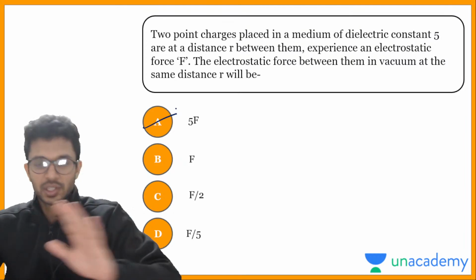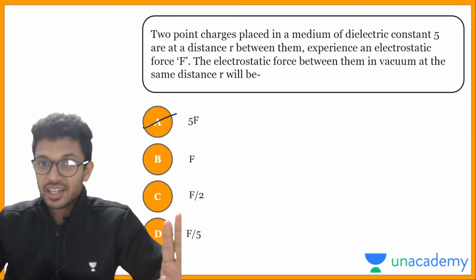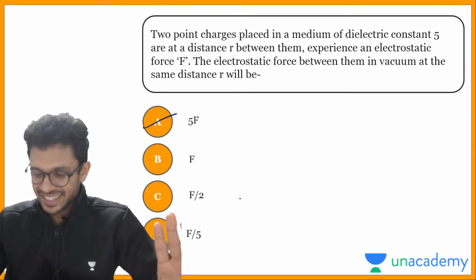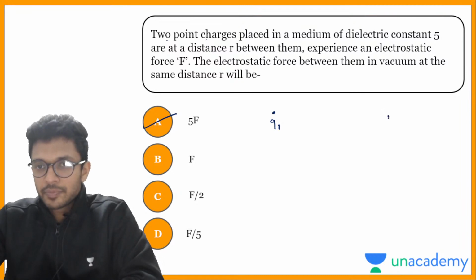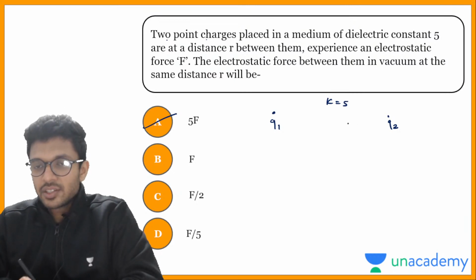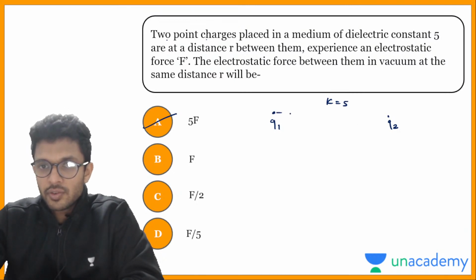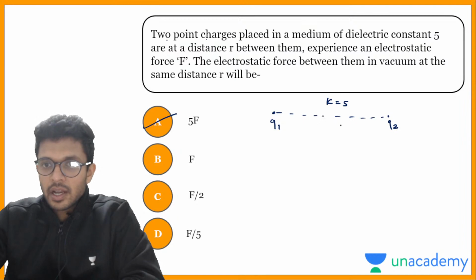Okay, now this works. Okay, I want every one of you to do it. करके दे दिया ना आंसर सबने? ठीक है, देख लें. Let's do the question. 2 point charges we have, q1 and q2, in a medium of dielectric constant 5. So this is kept in a dielectric constant of 5 at a distance of r between them.